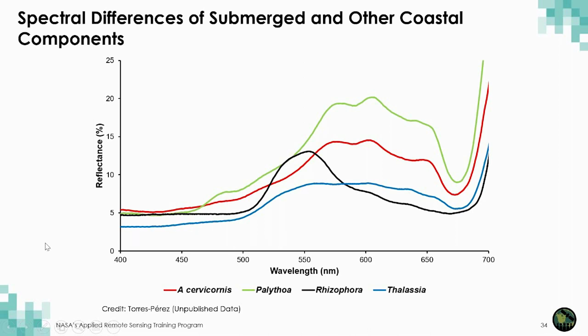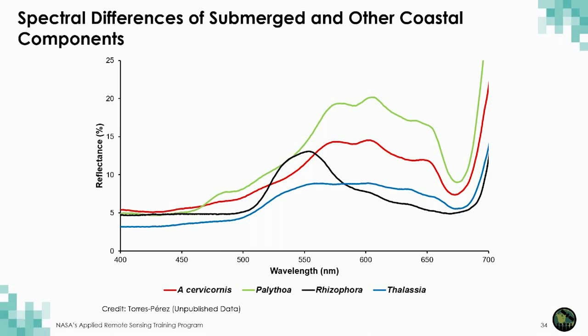in the Caribbean and in general. Just for reference, Acropora cervicornis is a staghorn coral, typical of shallow waters. Palythoa is a zoanthid that also lives generally in the same zone as Acropora cervicornis. Rhizophora is a red mangrove, and Thalassia is a seagrass. And we see here the contrast of some of the spectral features of these. Even though, also interesting in this example, the Thalassia signature doesn't show the typical green peak as you see here.